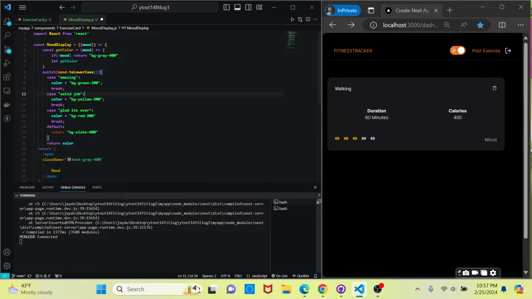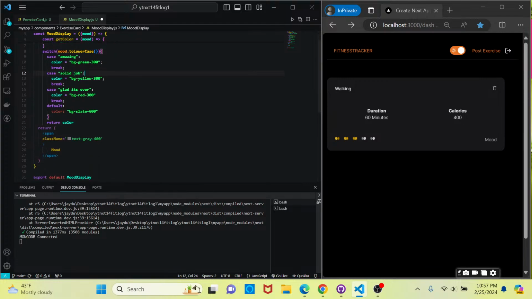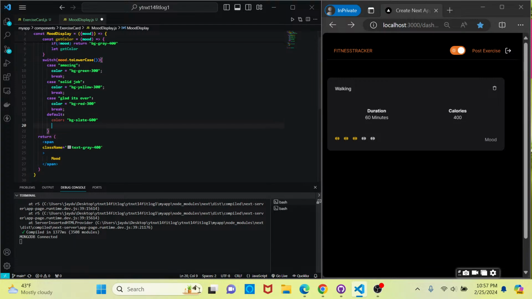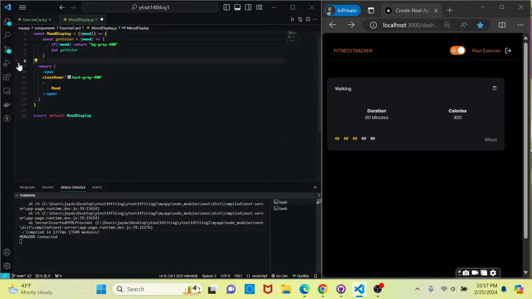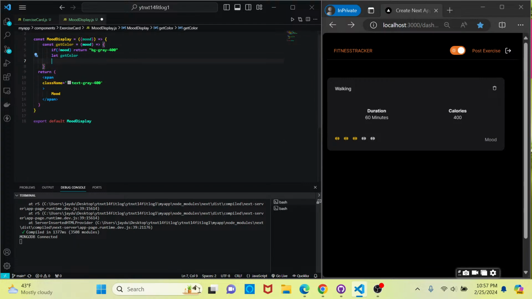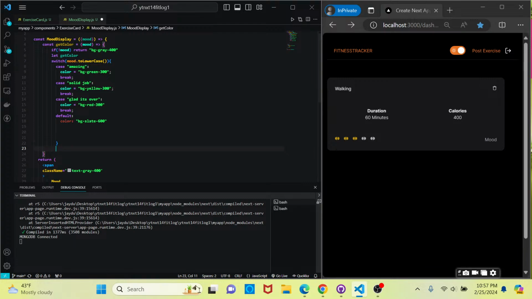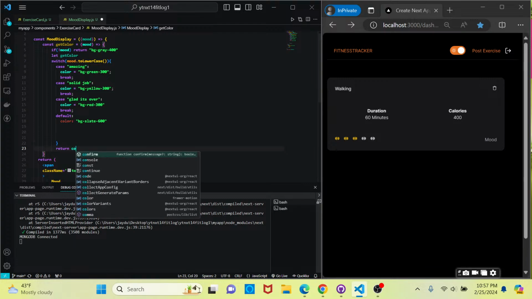And let's save this. Hold on. I think I got this. Yep, this should have been inside of this. Sorry, I just realized that. And then we'll do return color.